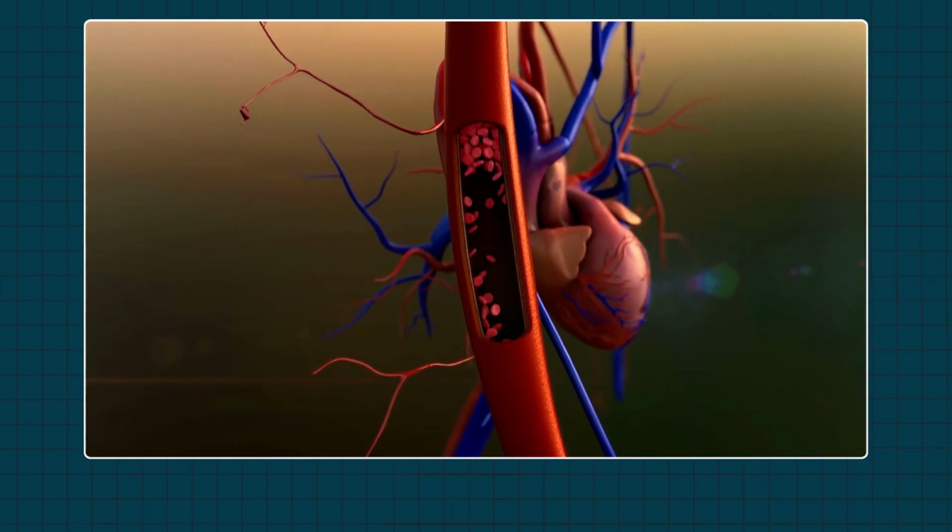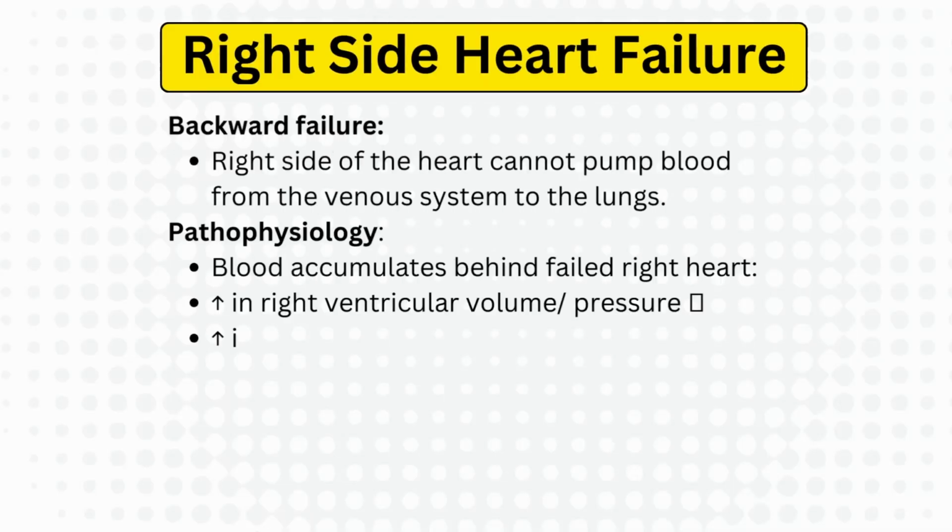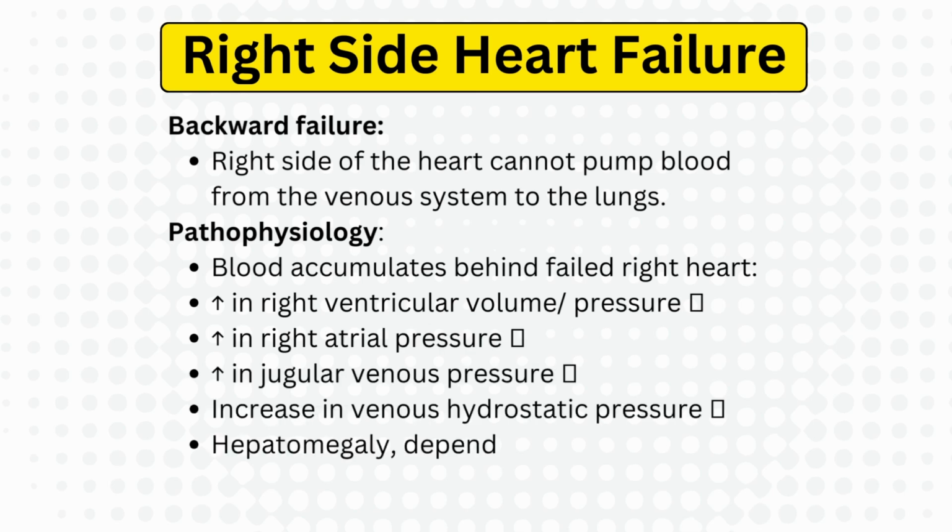It could be due to increased preload due to tricuspid valve regurgitation. There could be some abnormal substance deposition, right ventricular hypertrophy. There could also be myocardial infarction, though rarely it affects the right ventricle, but that could also be one of the causes. So these are the important causes that we learned.